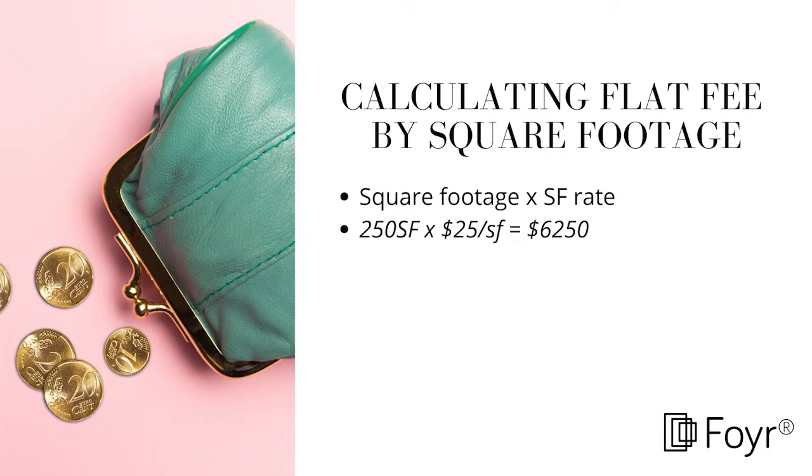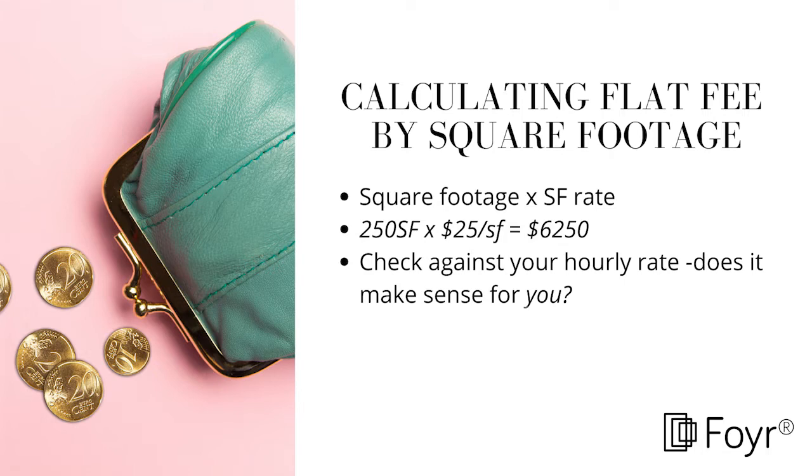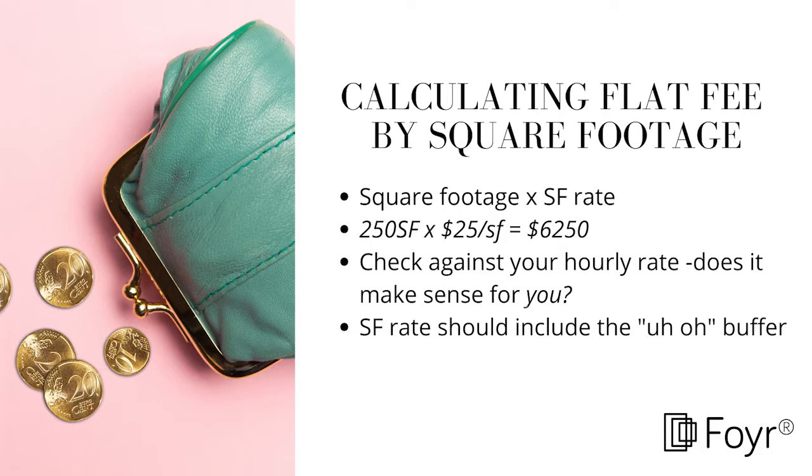Now, the great thing about this is you can work backwards and check it against your hourly rate. Does it make sense for you? So if you look at this and work backwards, $6,250 divided by your hourly rate, $132 equals 47 hours. If that feels like you're on the right planet for that project, that's a good place to be. I always work both ways. I do the square footage calculator, and then I work backwards and figure out how many hours it takes because I want to make sure that it all makes sense. It should. One number shouldn't be way up here and the other way down here.